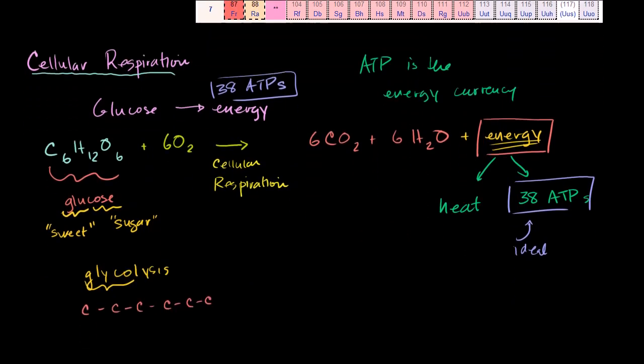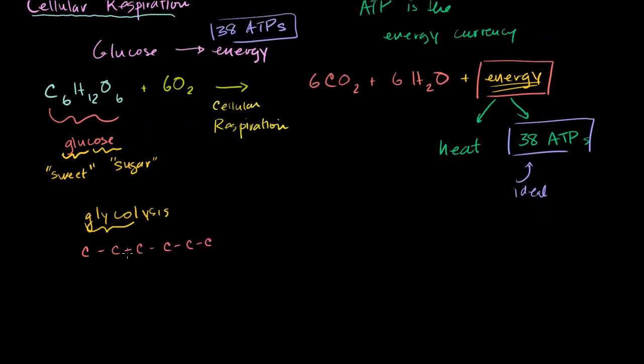But in the process of glycolysis, I'm writing it out as a string, but you could imagine it as a chain. It has oxygens and hydrogens added to each of these carbons, but it has a carbon backbone, and it breaks that carbon backbone into 2. That's what glycolysis does right there. So you've lysed the glucose. I haven't drawn all the other stuff that's added on. These things are all bonded with other things, with oxygens and hydrogens and whatever. But each of these 3-carbon backbone molecules is called pyruvate. We'll go into a lot more detail on that.